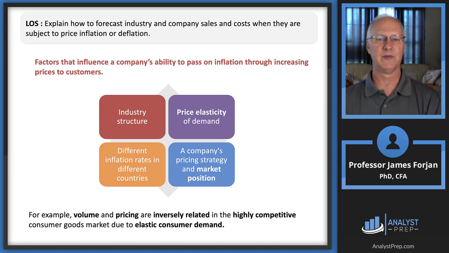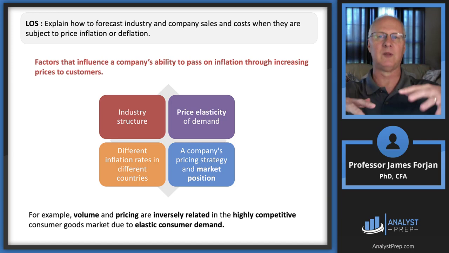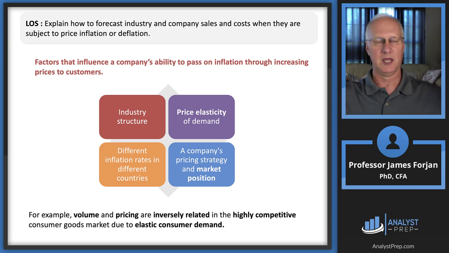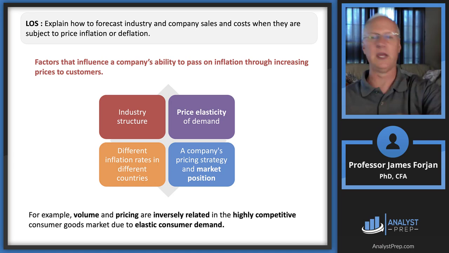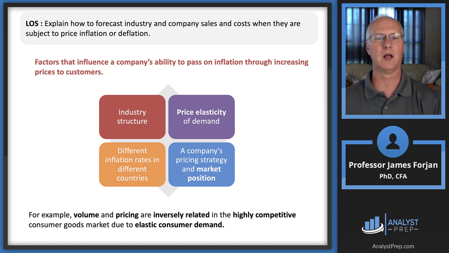Different inflation rates. If you look at Jim's Baking Company, inflation for corn and sugar and chocolate is probably the same inside this region or pretty close to it. But if we move to other parts of the country, I'm on the East Coast, but if you go out to California, maybe the price of sugar is way higher for a variety of reasons, and then extend that to different countries. And then we go back to the board of directors and their strategic plan, which is going to involve all the executives in coming up with a pricing strategy and market position.